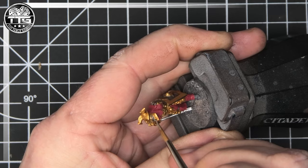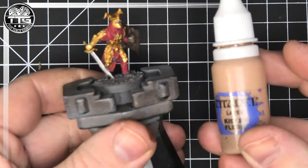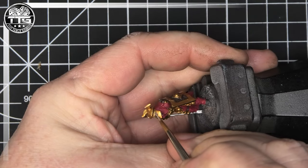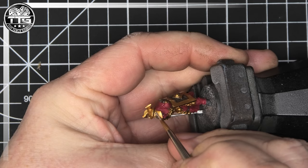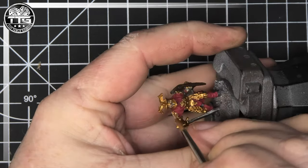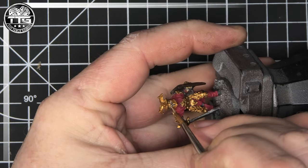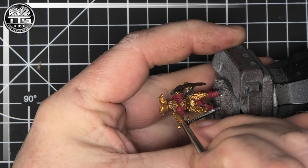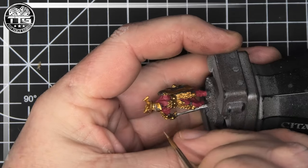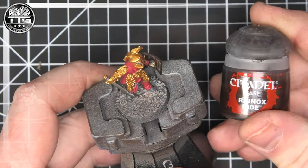I also nearly missed the little mask piece, the little brown area inside that very small area, and nearly forgot to highlight it. Whilst we're in there, we will highlight the skin using Kislev Flesh. And when I say highlight this, I do a highlight on the top, kind of brow of the eye on both sides. And there's a little bit in the bridge of the nose that you can just see, and I just touch that also. And as far as highlights go, that is pretty much as far as you'd need to go on such a small area for a gaming standard model.